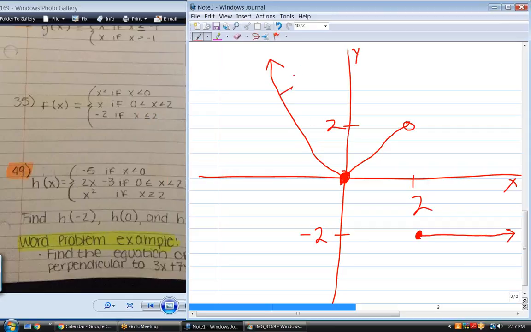And this part right here is y equal x squared. This part right here is y equal x. And this part down here is y equal negative 2. Even though you rarely see it labeled like this. I'm not sure why. I kind of like it. But yeah, I've never seen this in a book. I just made that up, where I label each part. Right. But I always label it just in case. Well, the fact is, this is what this graph looks like. Okay.